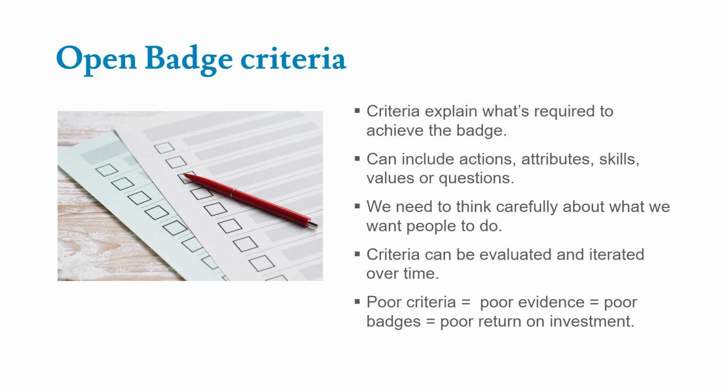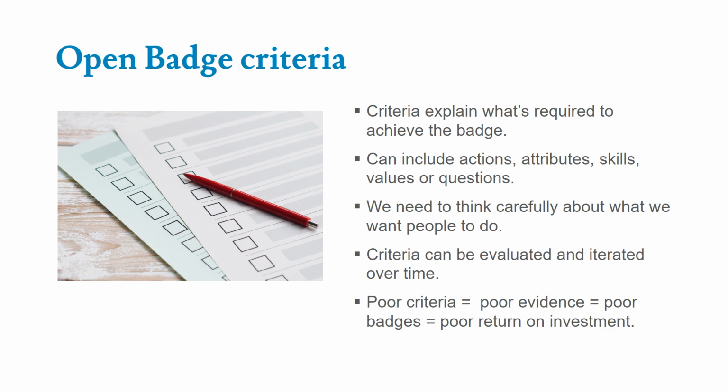Criteria are the most important part of any badge. They tell applicants what they need to do to earn it, and they show other people what the badge holder actually did. When you assess someone's evidence before awarding a badge, you're usually checking it against these criteria. You can include many different things in your criteria: specific tasks that you want people to complete, questions for them to answer, or skills that they may need to demonstrate. The flexibility of badge criteria is what makes them so useful, but it's why you need to be completely clear on the badge's purpose before you begin to write them.